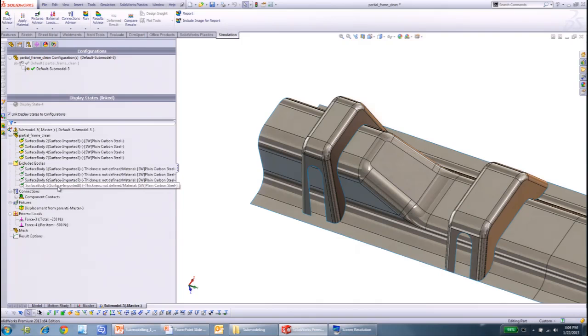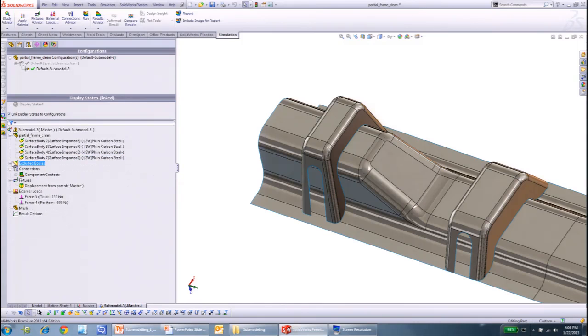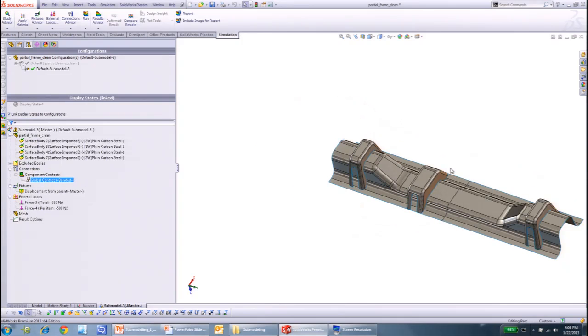Then the cut boundary moves to a different location. The only limitation here is that the submodel cannot include all the parts of the parent, because then there's no benefit of doing a submodel. And if any contacts are defined for these parts, it will bring them in. This was the only global contact defined at the parent level for these parts, so it brought that in.